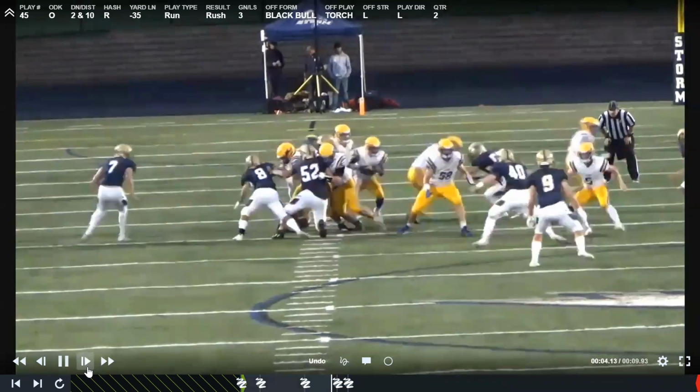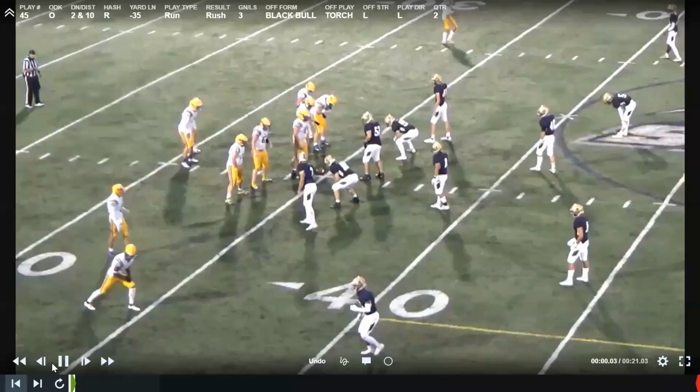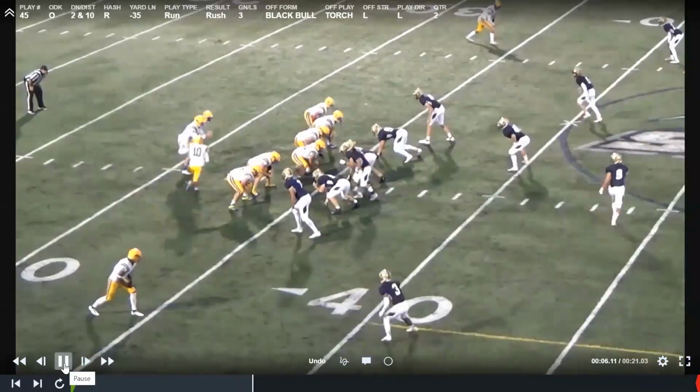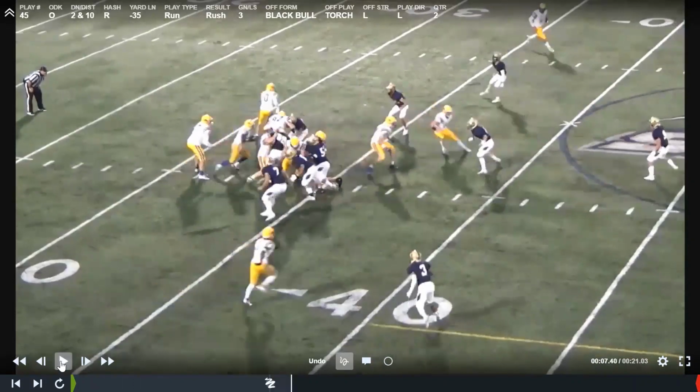So we watch the play, and we're trying to run the ball in the inside. This A gap, you see how it opens up. We want to keep it nice and tight, but we have to get our kick out block done the right way. Okay, let's watch it from this view here. So we'd probably get a pretty good view. Okay, backside wheel and seal, pull kick, down, down, up to the stack backer. Okay, and we're going to run the ball right in that little A gap there.